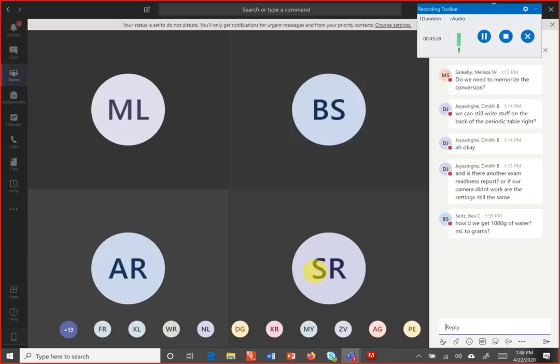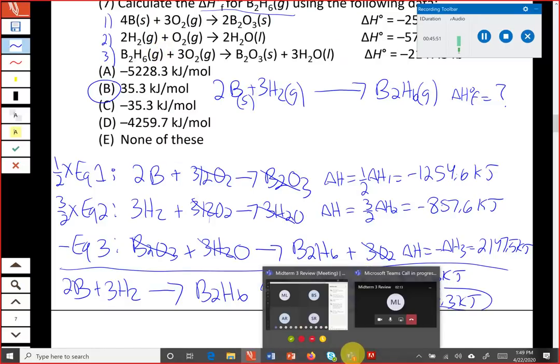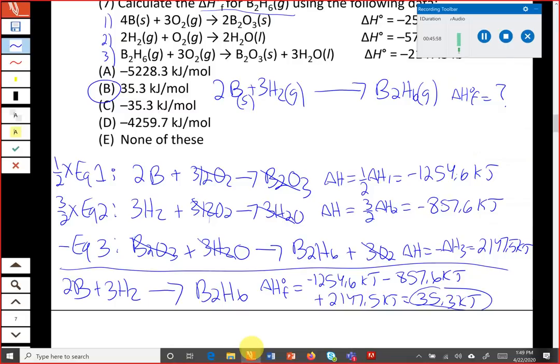Do we have any questions on that problem though? Or that topic in general? So that's Hess's law for us. Again, it's a lot like putting a puzzle together of just trying to figure out how to arrange the three given equations to get an unknown delta H. So if there's no other questions on that, I will move on to the next one.